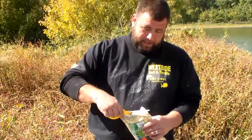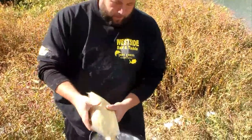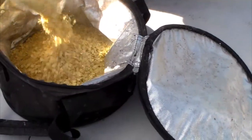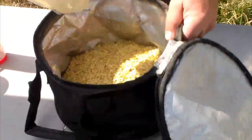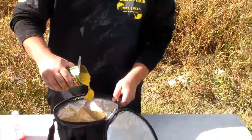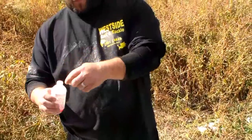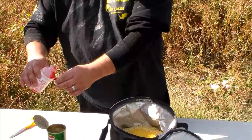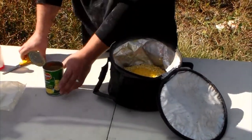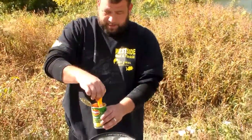First off, I'm gonna cut open my bag. Add the whole bag of oats. Take my cream corn. I'll put in just about a quarter of it. And what I'll do is I'll take some of my R&W and I'll just pour a cap full. Add it in with the rest of the cream corn. And this is why my scissors don't work, if you need to know. Stir it up some. Get it all nice and mixed up.